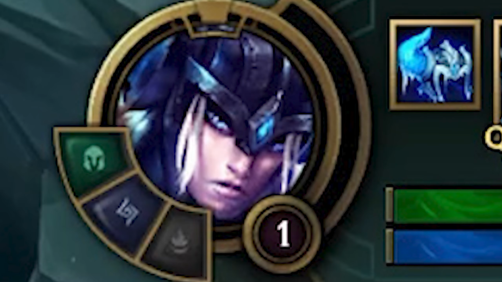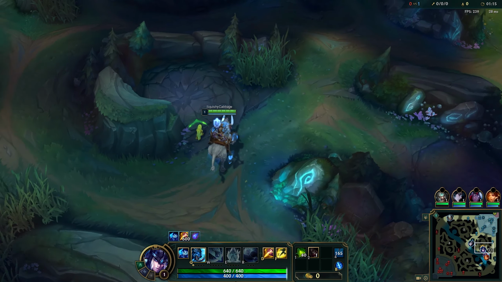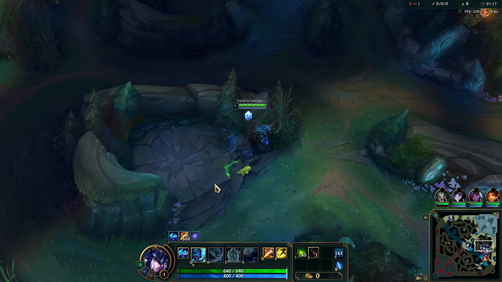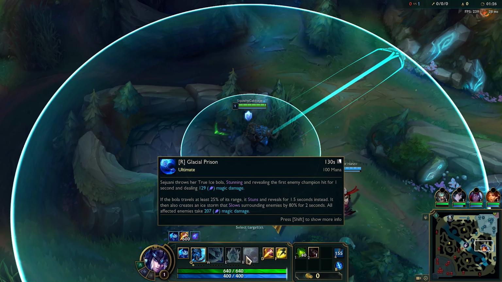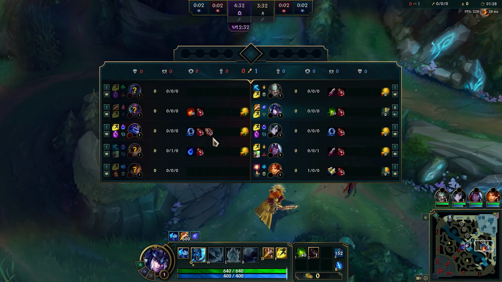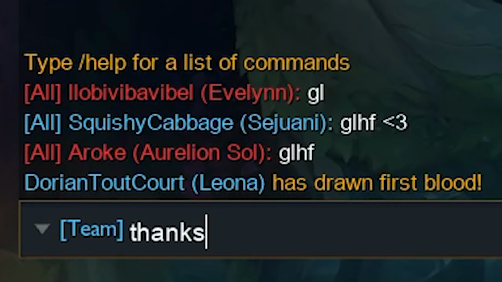Sejuani's ability Q is a dash. Her W, she swings her flail, apparently, in a direction. Her E, your attacks give people stacks, and her E triggers them. And her R is basically a big thing she shoots that traps people. Thanks, babes.